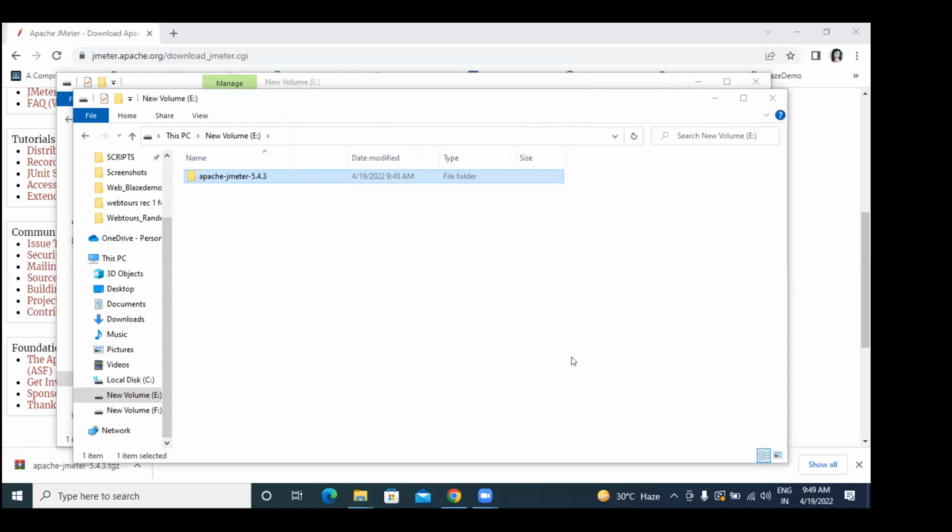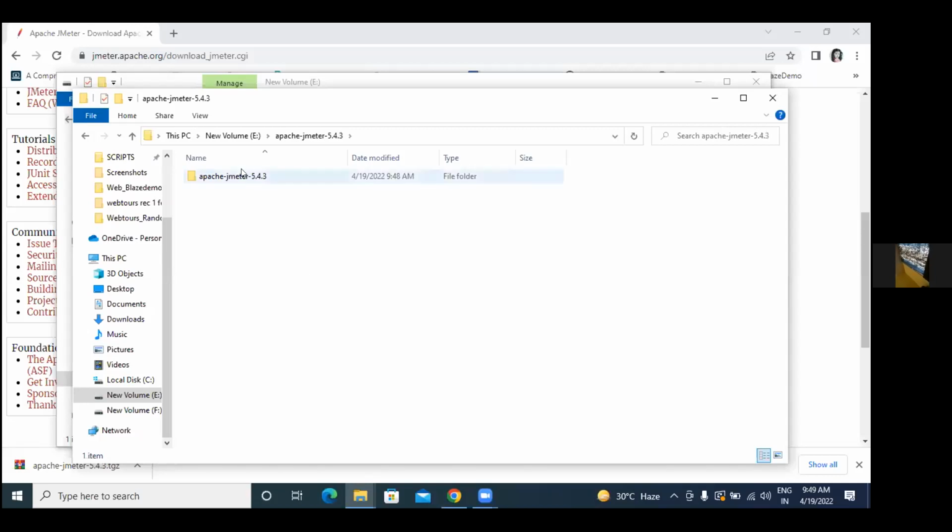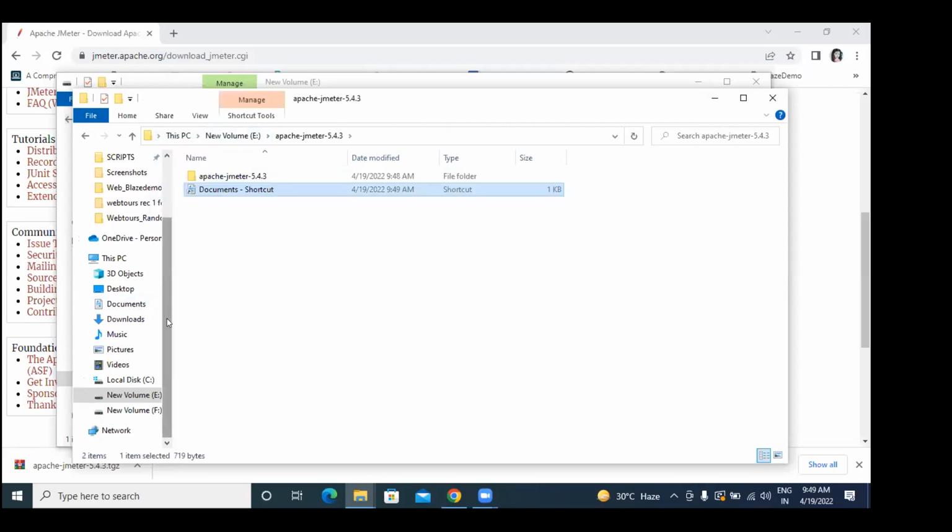This is the extracted one, right? Yes, sir, I moved it into this drive. I asked you, Priyanka, are you moving the GIF file? You said yes, but this is not a GIF file. This is the extracted one. Yes or no? Yes, sir. It's already an extracted folder, right? Yes, sir.